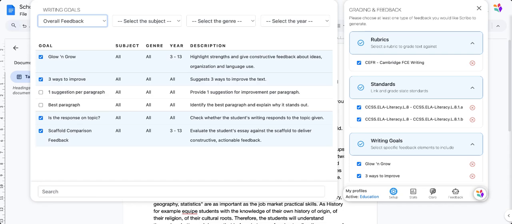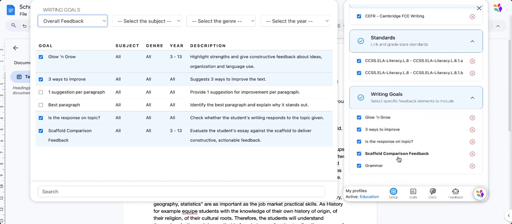This is the whole idea and the whole essence of Scribo for Google Docs, is to give that flexibility back into the Google Doc framework. So you set up your rubrics, your standards, your writing goals. You can have up to 5 writing goals. You can swap them in and out. Like you just deselect, add more in. It all depends on what you're trying to achieve. And that's the extent of the setup.